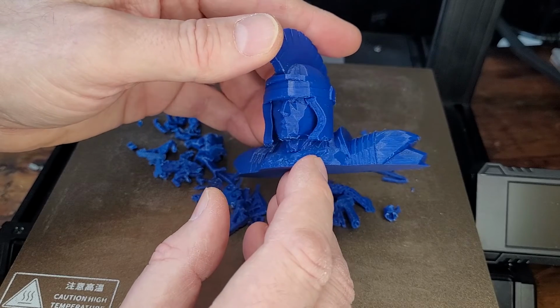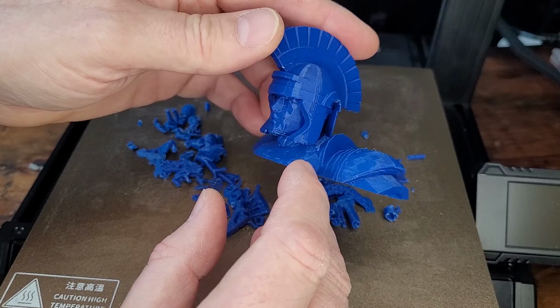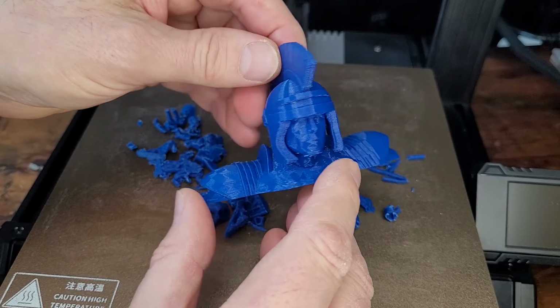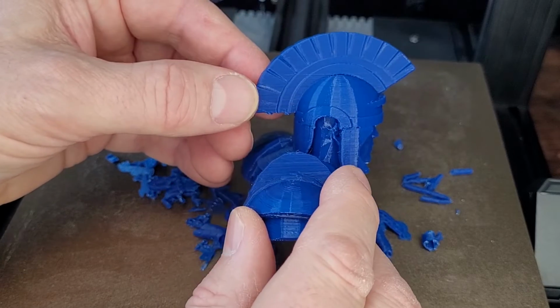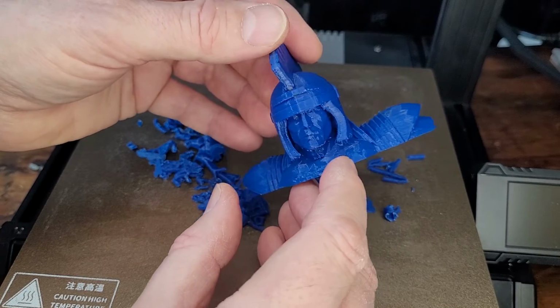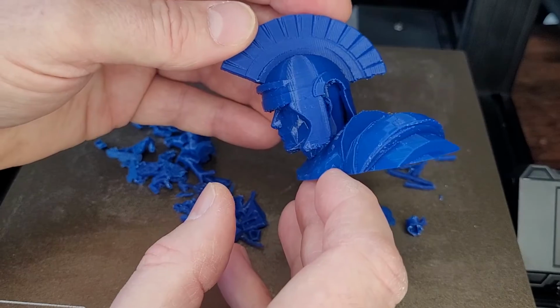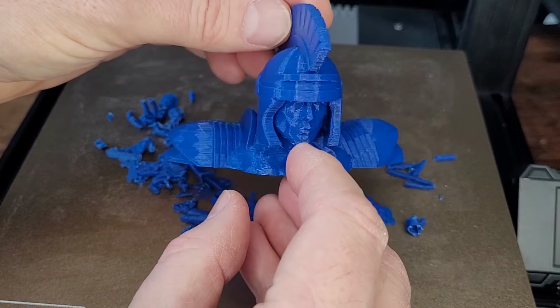I think I'm probably going to try testing it at 30 degrees, so I'll have less supports and see how it turns out. And again, that was with default settings, so this was my very first print with Orca with minimal adjustments, and I think it turned out pretty fantastic. Why don't you give it a try and tell me how it works for you? It was a fantastic experience for me.